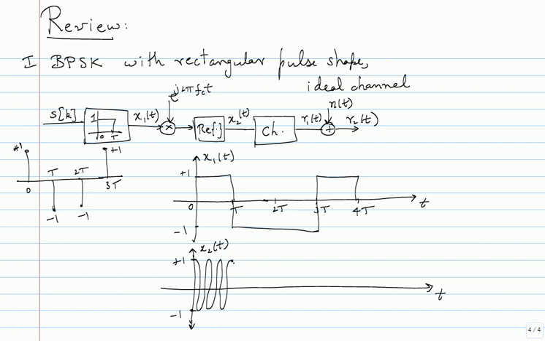What will happen next? There'll be a discontinuity, right? There'll be a sharp discontinuity here. It will go down to minus 1. There'll be a 180 degree phase shift. Okay, so once again, 1, 2, 3. But there'll be no phase discontinuity at 2t because the same symbol is going through. 1, 2, 3.